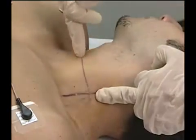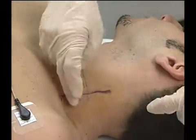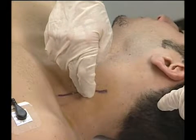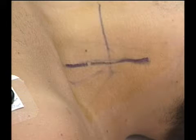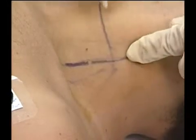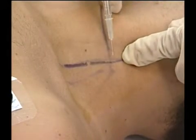Next, a horizontal line is drawn at the level of the cricoid cartilage. The intersection of these two lines represents the site of the introduction of the needle. Next, local anesthesia of the skin with 1 to 2 cc's of 1% lidocaine is performed by introducing the needle subcutaneously.